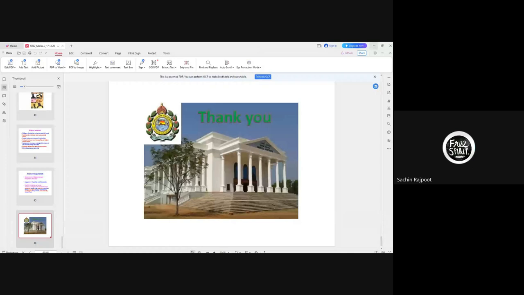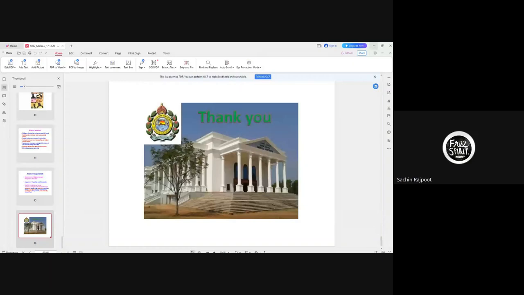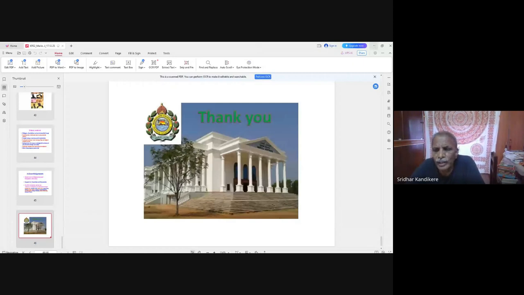Sir, if you add a different wood from a different species, does the fungus grow the same, or will it cease to grow? You mean if you take different types of wood material and incubate them? Yes, sir. Different types of wood material support different fungi. Some of them may be common, some may be different. For example, a particular wood may have a strong bark, another a fragile bark. As you can see, the difference between Avicennia officinalis and Rhizophora mucronata: Rhizophora mucronata decomposes very fast, whereas Avicennia officinalis does not decompose so fast. Their chemistry may differ, and their physical structures may also differ. The lignocellulose, cellulose content, and lignin and hemicellulose content vary. So accordingly, the fungus is going to colonize and utilize it.